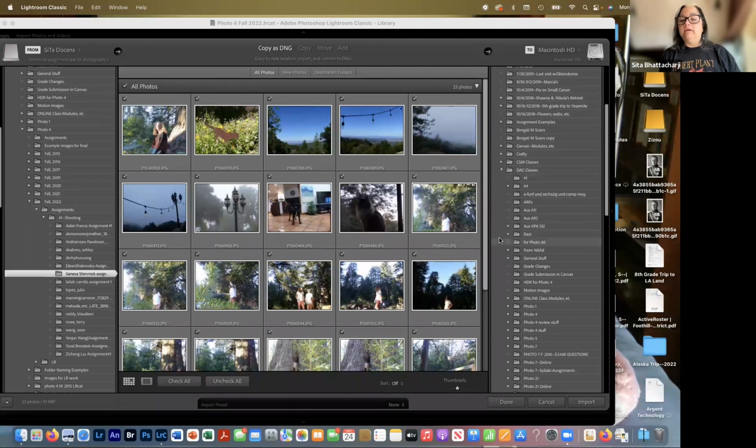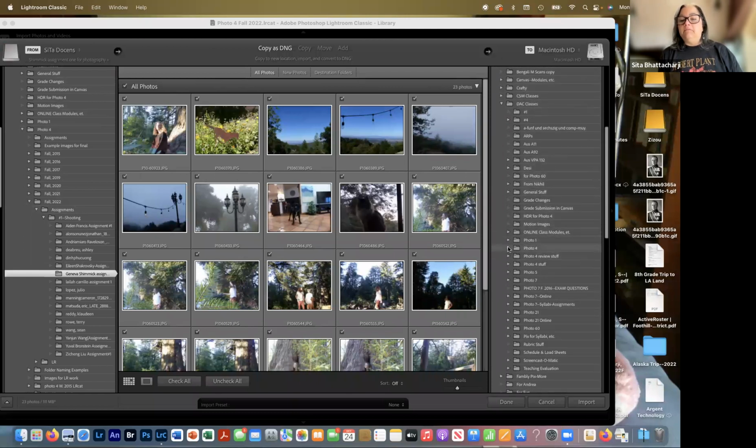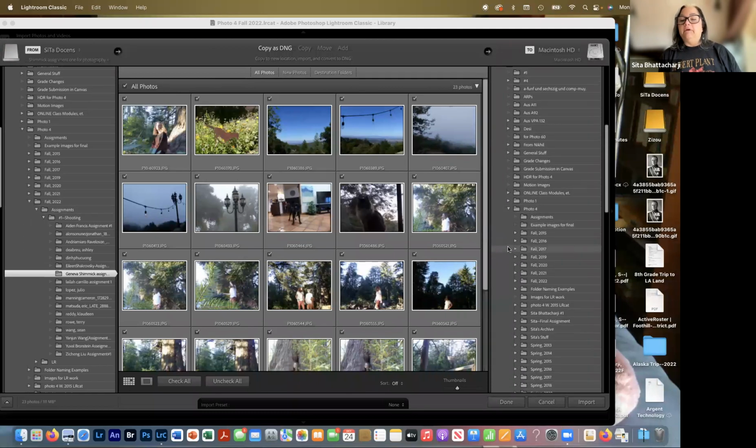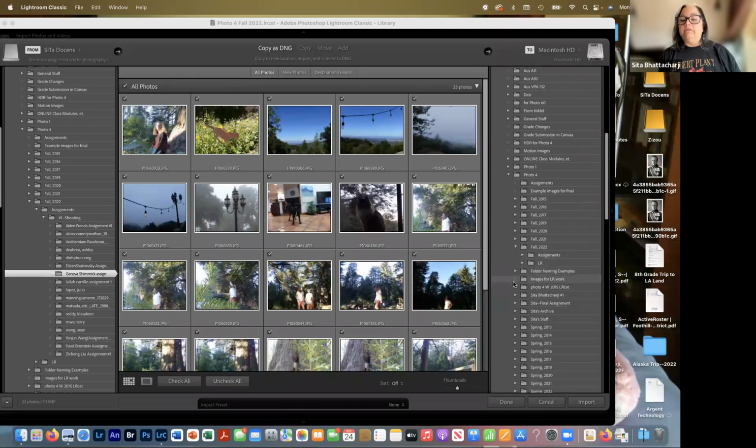Dianza, and then this can be a pain. You can double click, by the way, and then fall 2022, and then into the Lightroom folder, and then I want to choose images. Okay, and that's where these images will go. And now you can see within that, this folder shows up. It says Geneva, and there are 23 images I'm going to import.